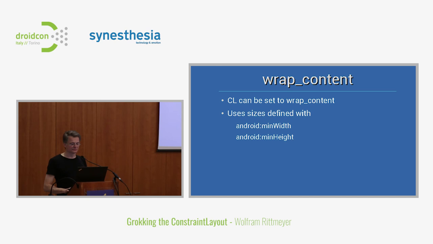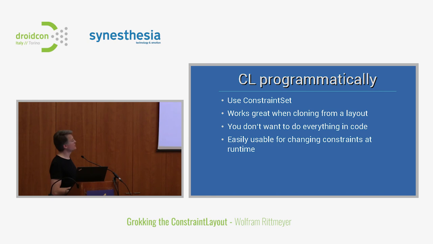So, of course, you can also use the constraint layout programmatically. What you can use is work with the layout params as per usual, all those attributes that you have seen in this constraint tab on the properties view are available as layout params. What you have to take care of, of course, is that certain elements only work together with other elements. So you can, for example, constrain an end to a start of another element. You cannot constrain an end to the left edge of another element, obviously. That's a mix of systems.